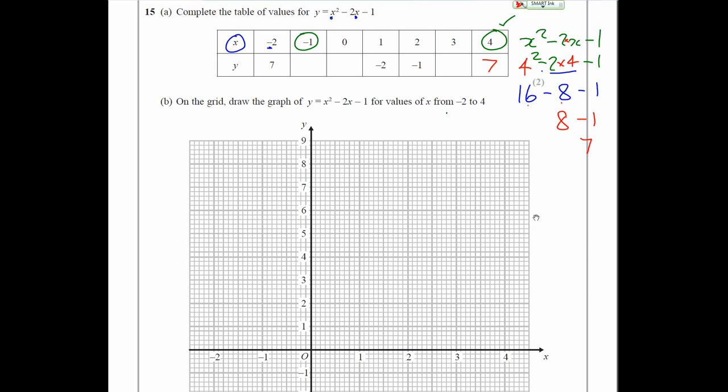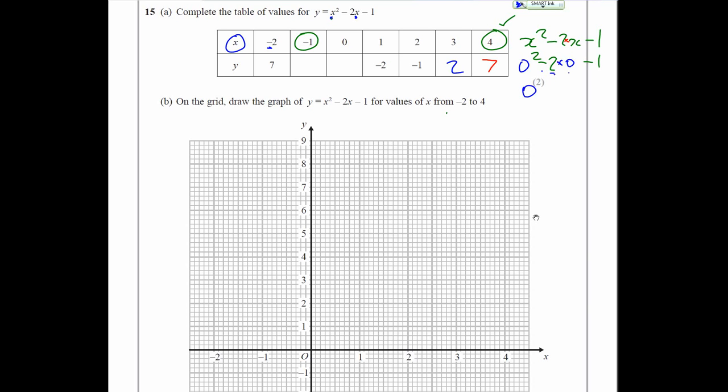The next one, we're going to do the exact same thing, but instead of putting in x as 4, we're going to change x to 3. So just erase the 4, we're going to put 3 instead. And it's times, remember. 3 squared, 3 times 3 is 9. 2 times 3 is 6. Take away 1. So 9, take away 6 is 3. Take away another 1 is 2. Okay, 0 is a nice easy one to put in. Because what's 0 squared? That means 0 times 0. Okay. 0 times 0 is just 0.